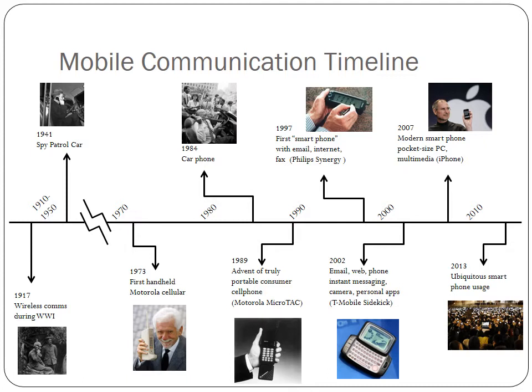Soon, mobile technology began to incorporate new capabilities, as shown by the first smartphone by Philips in 1997, which had email, internet, and fax features. In 2002, phones included cameras and instant messaging features. The modern form of smartphones began with the release of Apple's iPhone in 2007, which was essentially a pocket-sized computer and multimedia device with a touchscreen. Today, these modern smartphones are available from various suppliers and are becoming the dominant form of mobile technology.